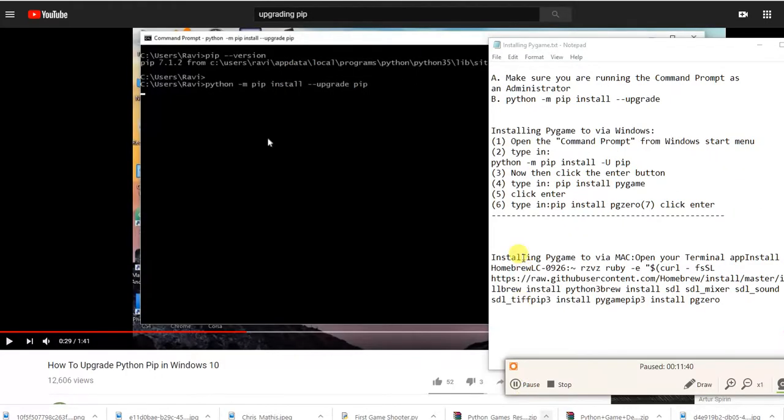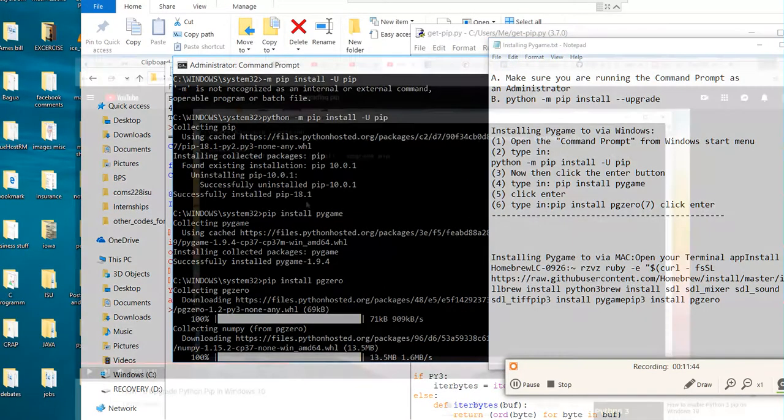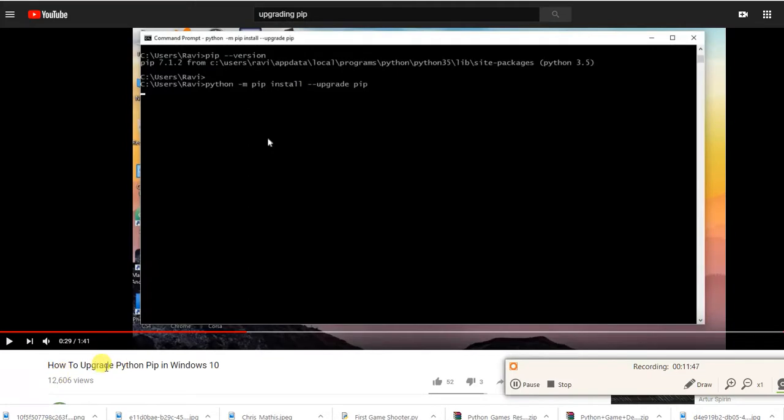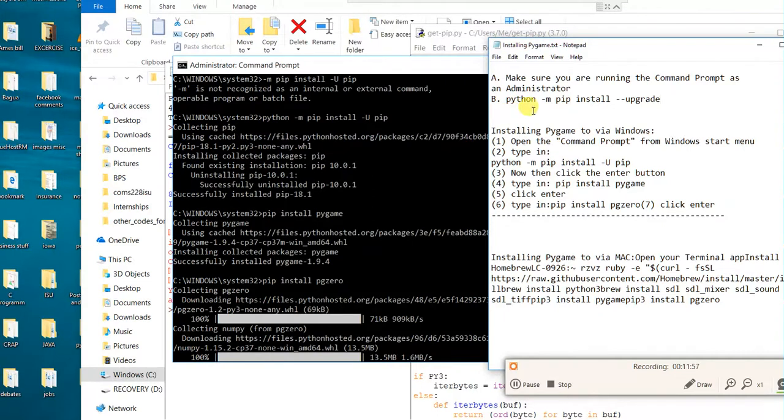One of the takeaways I got from another YouTube video here, when we're upgrading the Python pip in Windows, the guy is Bit Size Labs, or Bite Size Labs, is this. Well, I figured this one out on my own. Make sure you're running the command prompt as an administrator. To upgrade Python, you type this in.